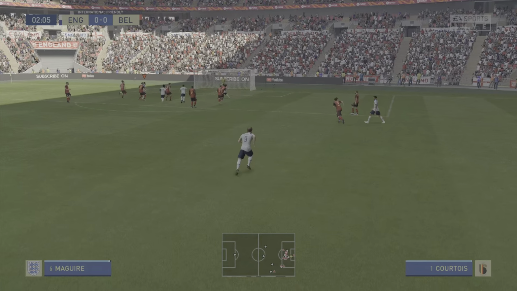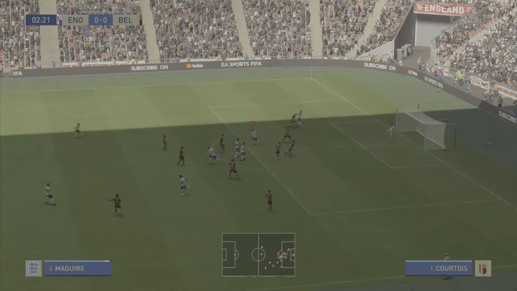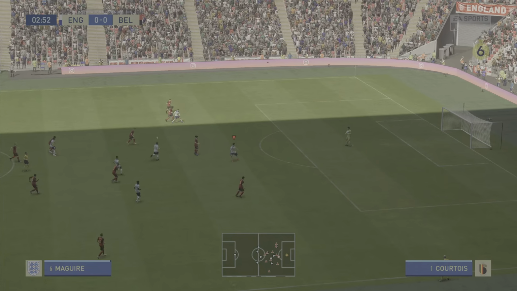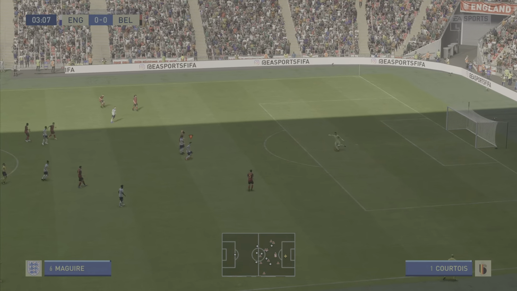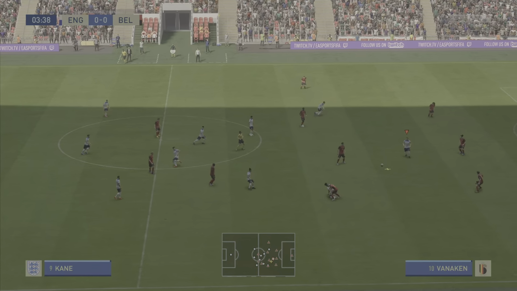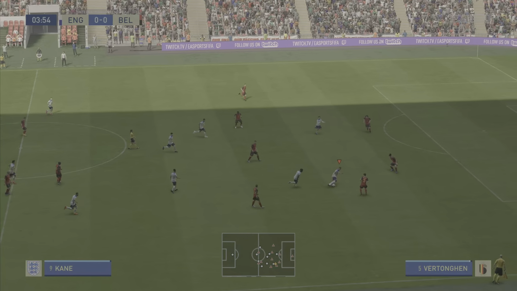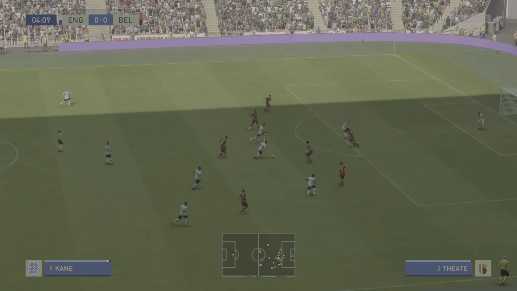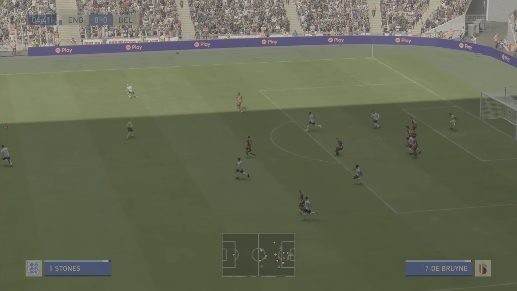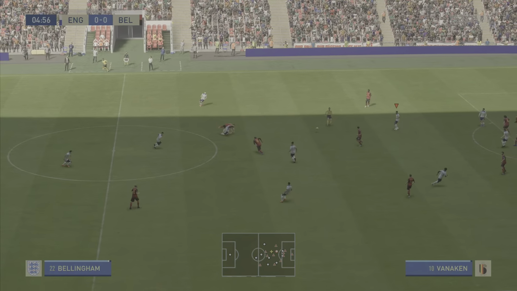Harry. Well, he had it on target, but it was never going to trouble the keeper. He had it on target, actually. He could have made it if the goalie wasn't there. I keep forgetting I'm controlling the whole team and not just one player. Kane? Dang it, I even shot the ball too!